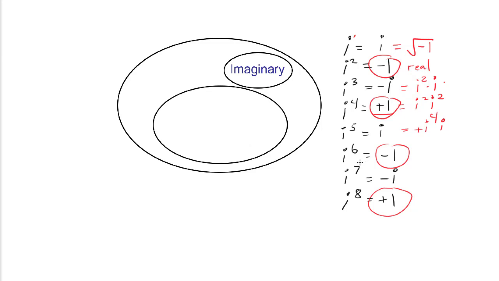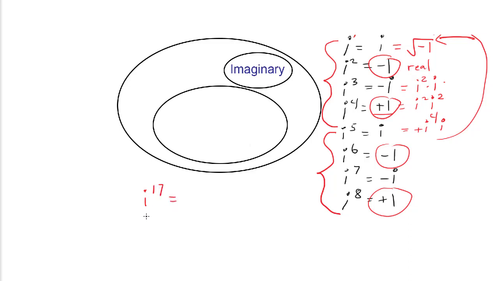That's fact number one. Number two, notice the cycle of values for i is a pattern that repeats every 4 exponents. After i to the fourth, I return to the beginning, back to the equivalent of i to the 1. And this whole process begins again at i to the 9th, at i to the 13th, every 4 exponents. So what if I had i to the 17th? What does that equal? Well, all I need to do for that is 17 divided by 4 is 4 remainder 1. All I care about is the remainder.